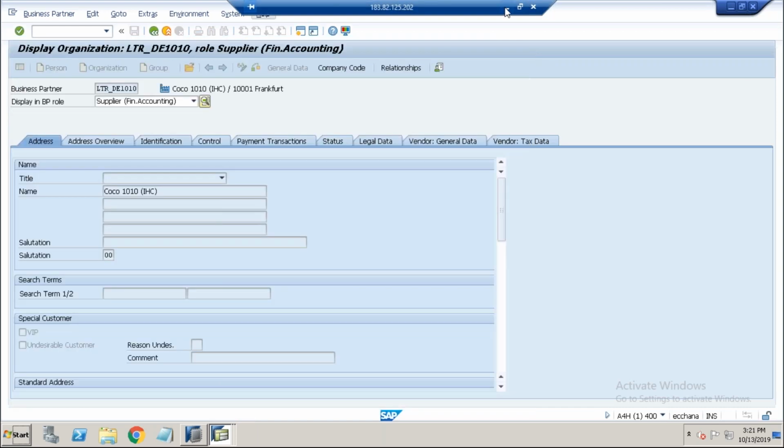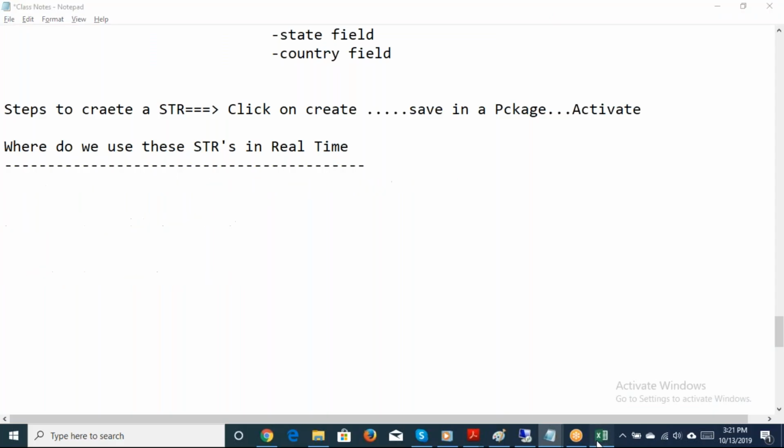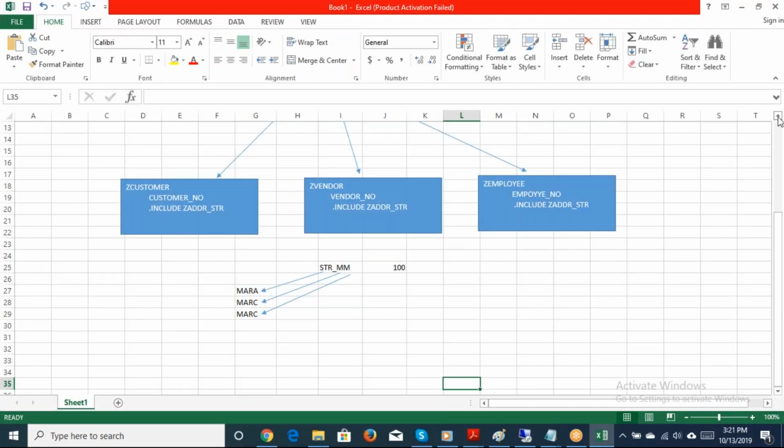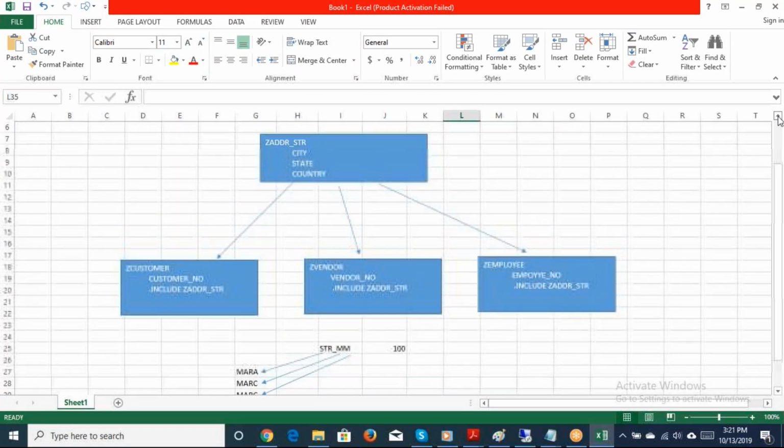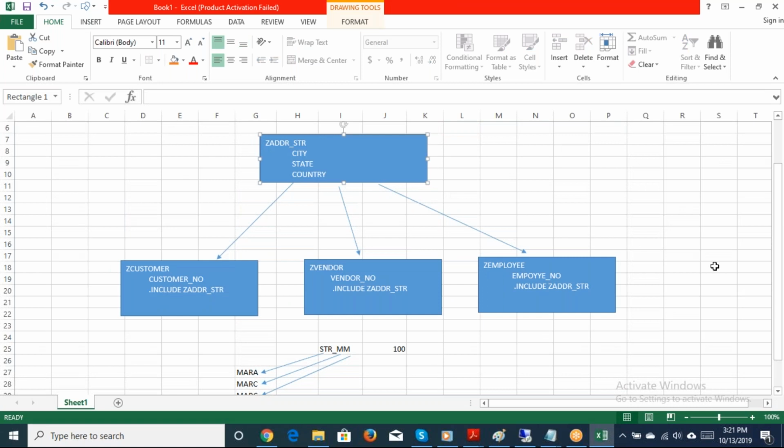I'm telling you, there is no standard way. There is no answer for that, because the structure is used by at least some 100 tables. A structure is used by 100 tables, so in which table is it stored? It's very difficult to find out. That is the first answer.